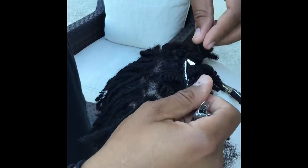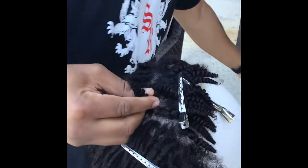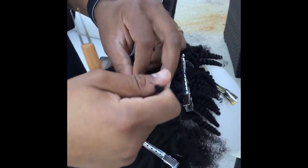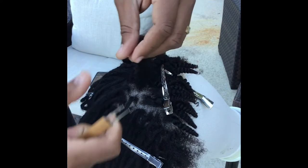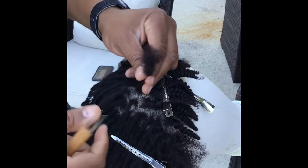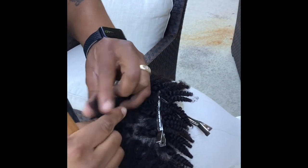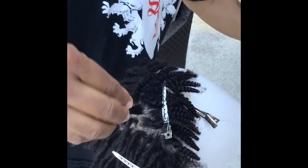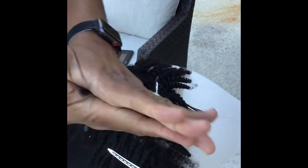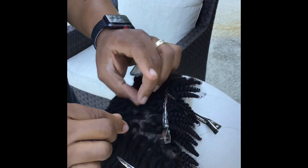You should be able to tell the difference now between these locks and where we began. Here's another one I'm going to do. Since I don't have a comb, I'm going to improvise and use one of my needles. We're going to pick that hair out. As you can see, I did not cheat the system. This person has obviously some Indian in their family — but nobody else has to know that, just between me and you. Same technique — I'm going to take this hair, palm roll it just to get that rope started, and stretch that hair out as far as I can get it to get maximum length.